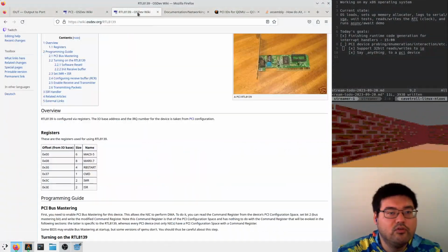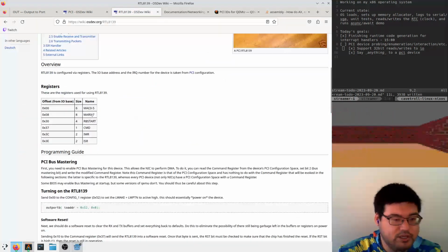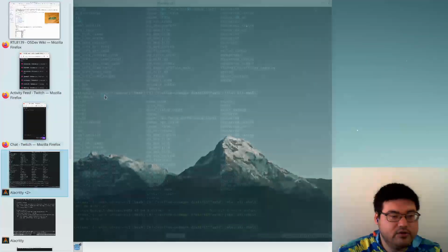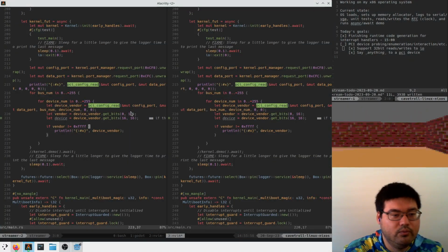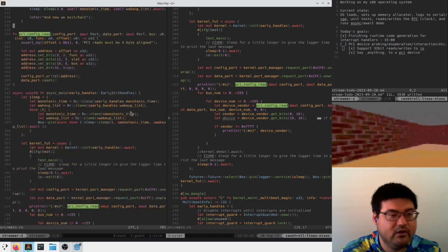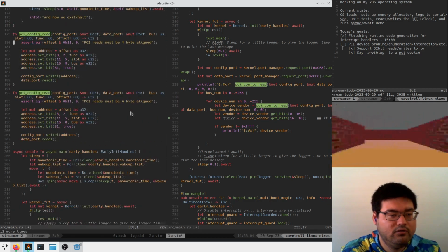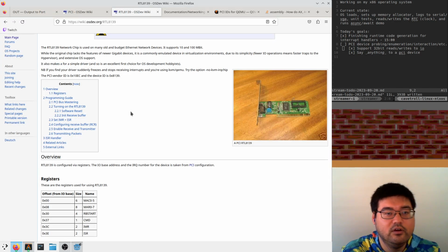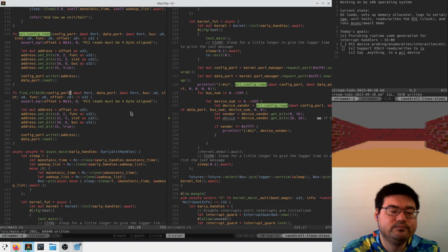let's first look for the RTL device via its device and vendor ID. So, we can create a function that's like find RTL 8139.